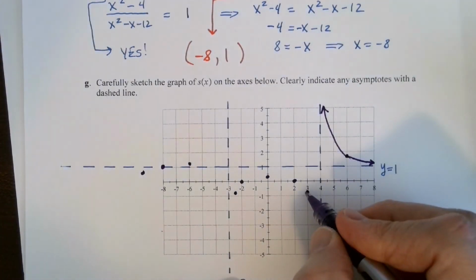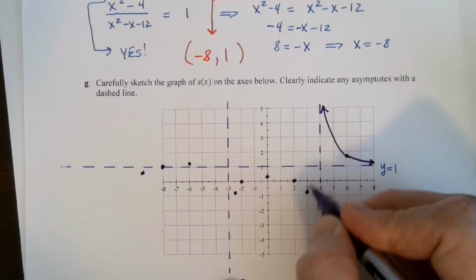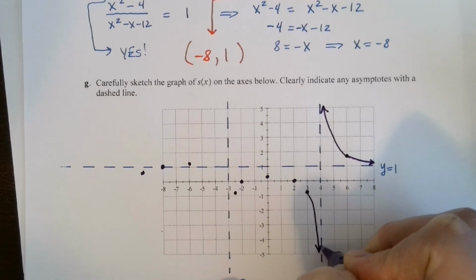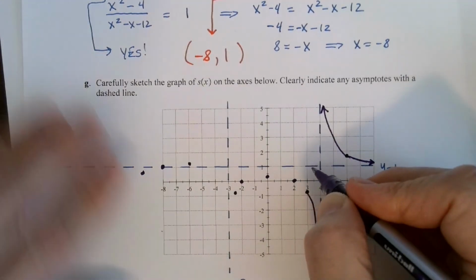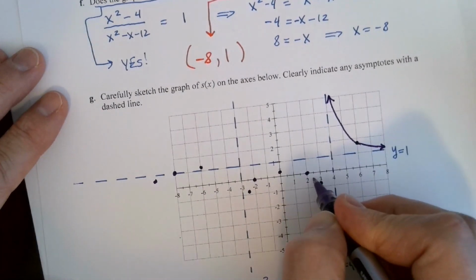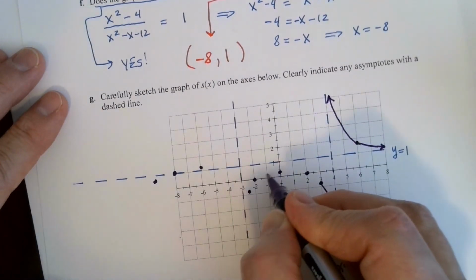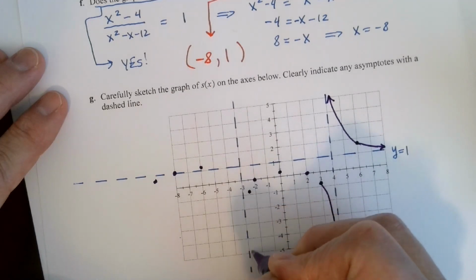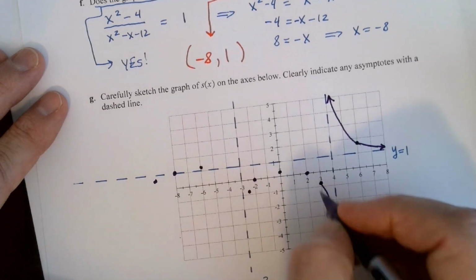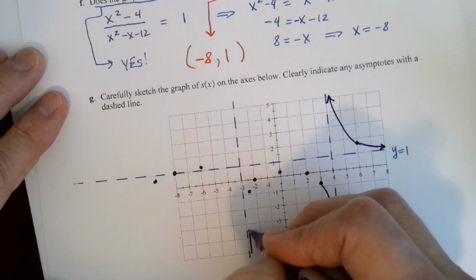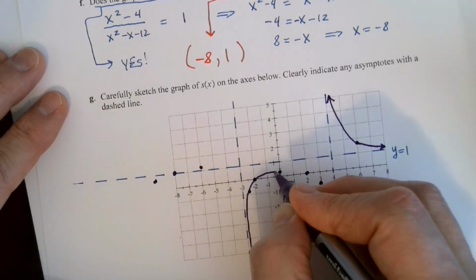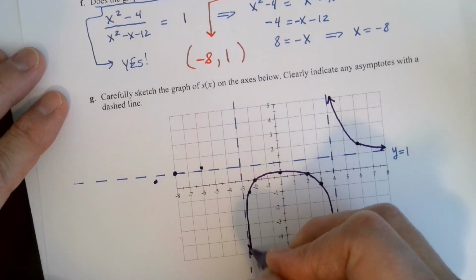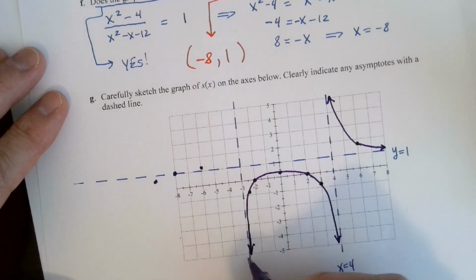Okay. From this point, approaching the vertical asymptote, I either go up or down. The only way I can go is down. Right? Because I can't cross again the x-axis or the horizontal asymptote. Going this way, it's kind of like just connect the dots, right? You can see how it's going to curve through here, and then when I get to this point, where am I going to have to go? Towards negative infinity again. I cannot go up and cross, and so I'm just going to draw it this way, I guess. So that's getting closer and closer, almost merging, it looks like, but it actually never touches that vertical asymptote there.